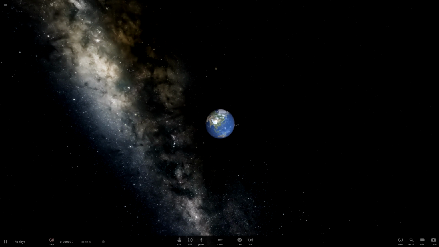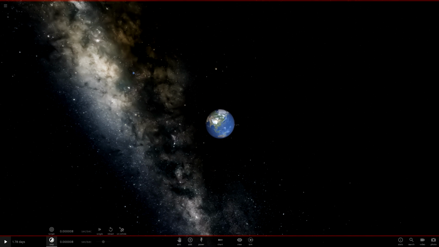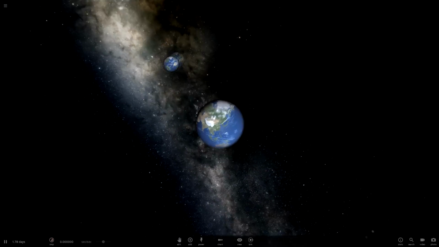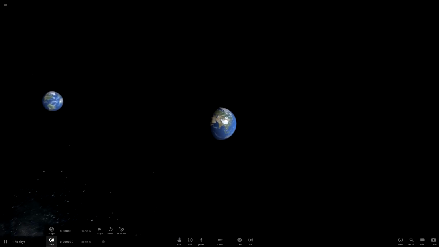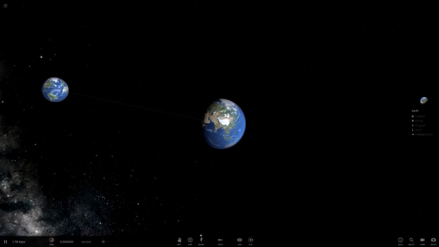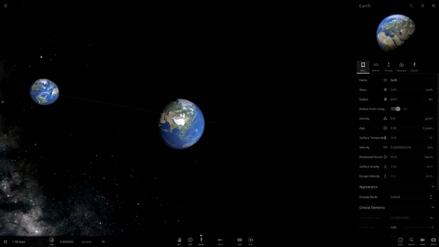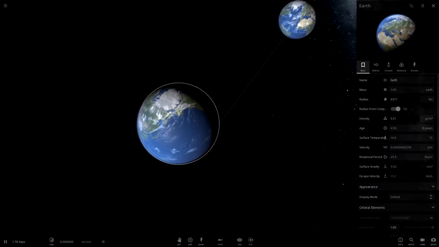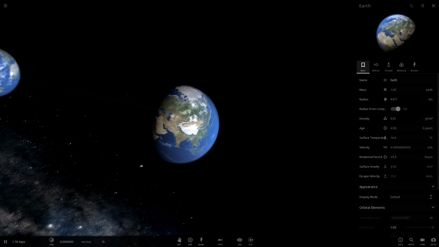So this is it. 1,000,000 times the speed of light collision, and we will see the results. Oh shoot, I'm being very careful not to mess this up. It's so twitchy now. I'm not sure how slow I can actually make this, so I'm trying to be careful here. And this is going to be a direct hit. Now we're going to keep a close eye on the temperature of the second Earth because, well, this is a fast collision. And we are going to hit any second now.